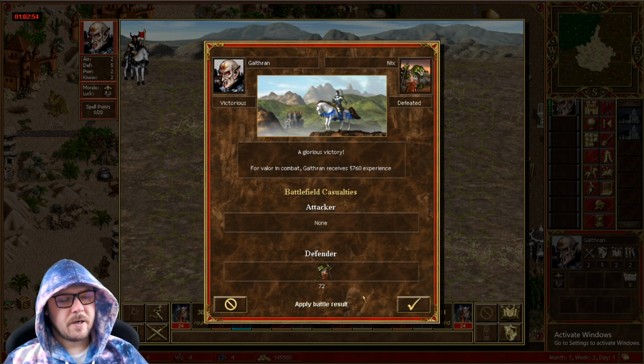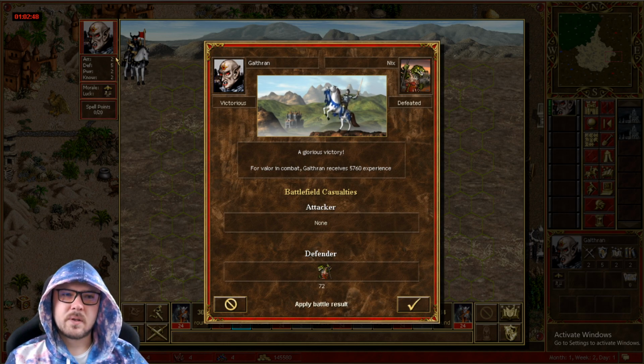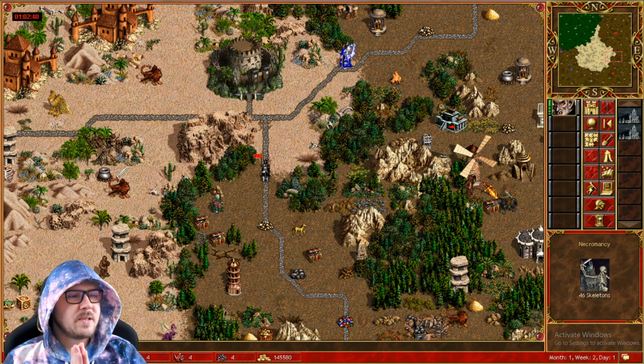All right, and there you guys have it. 72 Nyx's break on just 24 Vampire Lords with only 2/5 stats and expert armorers. So easy as that.